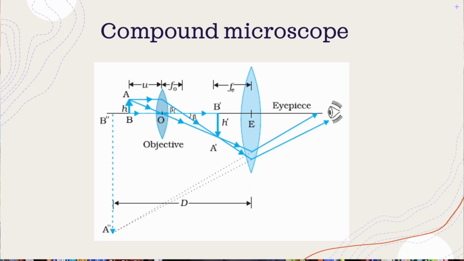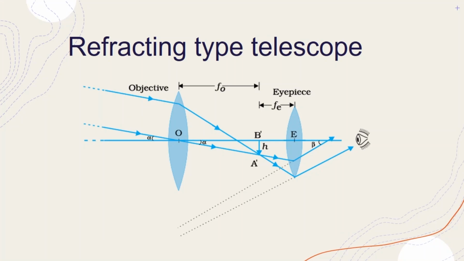Optical instruments. In optical instruments, we have 3 optical instruments: simple microscope, compound microscope, and telescope. Remember to learn the magnification for compound microscope, magnification for telescope. Always, the lenses used in compound microscope should be of short focal length, both objective and eyepiece. Now we will move on to the telescope. In a telescope, we always prefer to get the final image at infinity. That arrangement is called normal adjustment position. And also remember the magnification for a telescope.